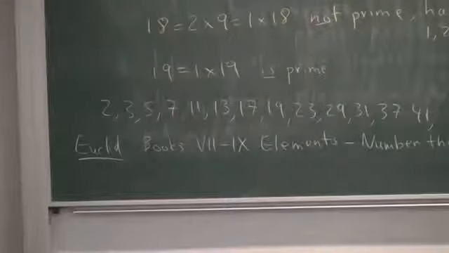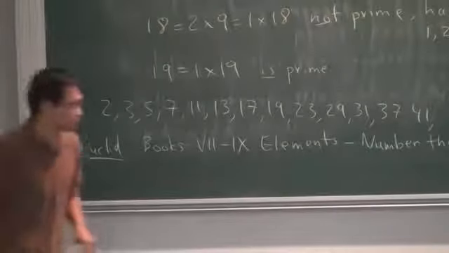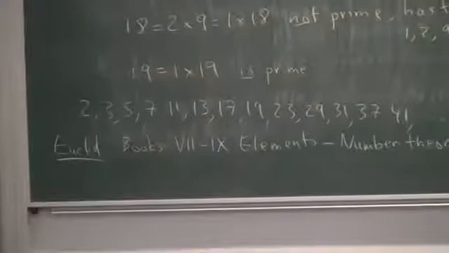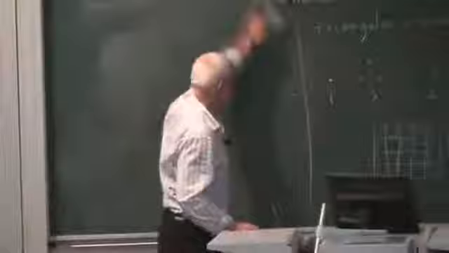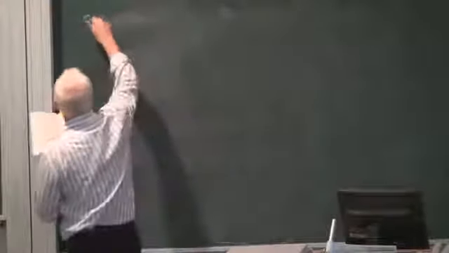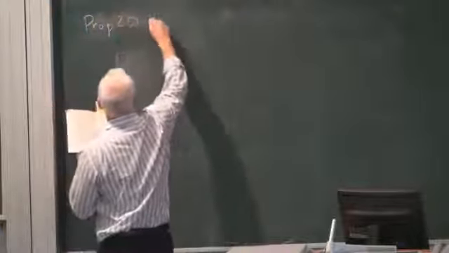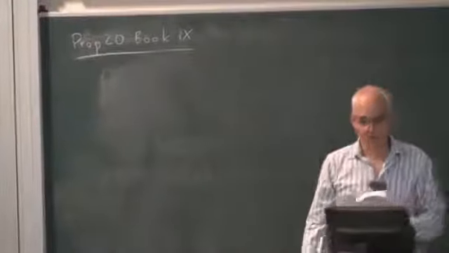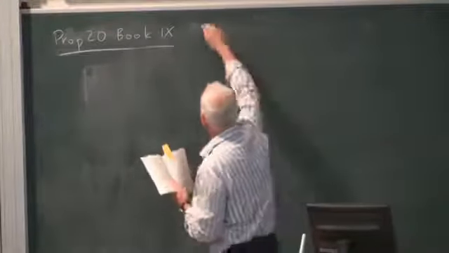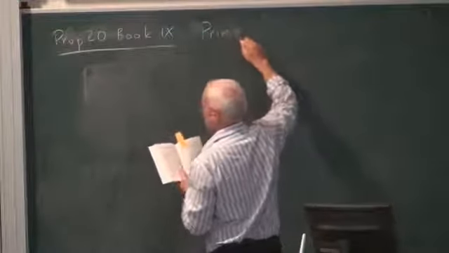So I can state a very important theorem that the ancient Greeks realized about prime numbers. One of the main facts about prime numbers, probably not the main fact. So here we are, proposition 20 of book 9. So it's important, interesting, the statement of it. So let's write it down exactly as translated here in English.